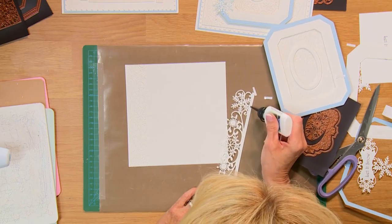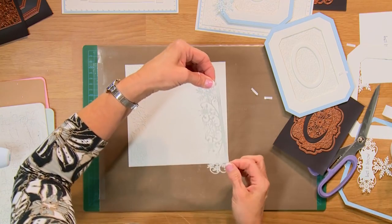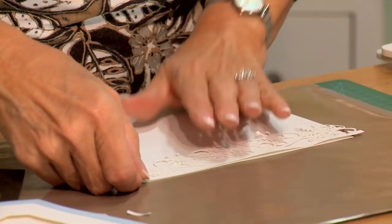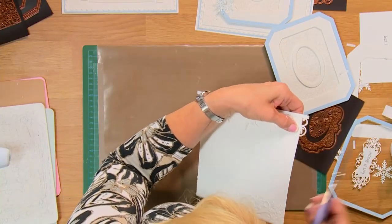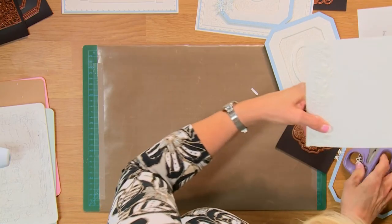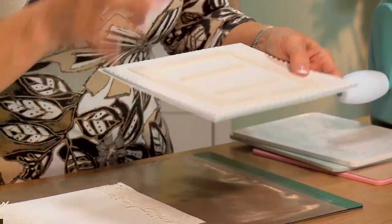I'm going to show you what I do for the second one: add a little bit of glue down the strip here, and then in some key strategic places add some more Cosmic Shimmer Dries Clear glue — that'll hold it nicely. I'm going to pop that edge right along there, get that nice and straight. We'll nip away the ends, and you can put this into a paper cutter if it's easier for you. I've created a background for it already — I've gone ahead and used some Cosmic Shimmer white PVA glue and made little dots all the way around the edge to frame it.